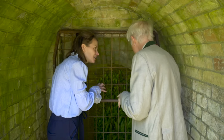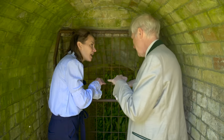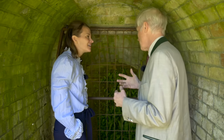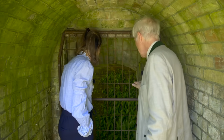So if you look inside, you can see it goes down low. In the winter, ice would be brought in from the local pond. So ice made from fresh water. And this would be filled up, and then there would be, I think, straw put on top, and then the food would be added for preservation. And then they would gradually take ice out to bring to the kitchen when it was required, if the cook was making ice cream or something that needed cooling.